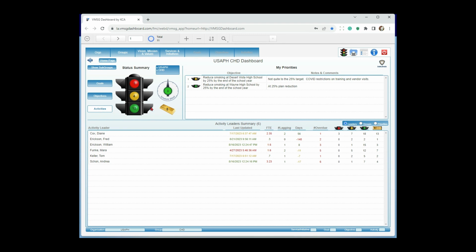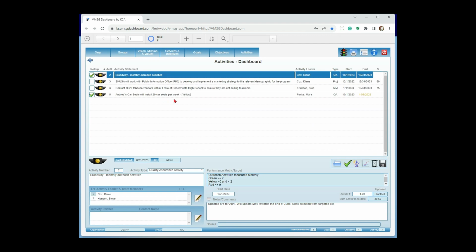And what I'm looking at in the traffic light are the number of traffic lights in each status. And you'll notice when I roll over, I can click down on these particular activities. Instead of me having to go find out, okay, where are these four activities? I can just click on this. It's going to take me to the four activities that are highlighted in yellow at this point in time. So I can go in here and take a look at them and maybe fix some things or maybe make some assignments to my staff or something like that to get them back on track in here. So I can click on anything on that dashboard to take me immediately to where I am.